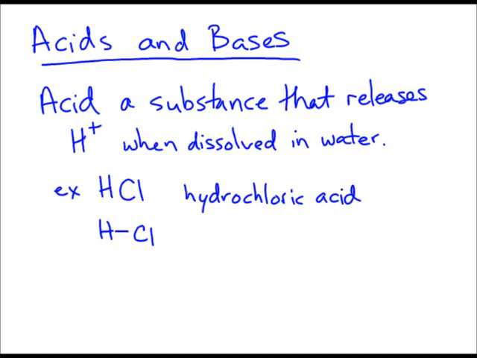But when you put it in the water, there's enough interaction between the water molecules to actually overcome this bond. And what ends up happening is that the atom that wants the electron more, which in this case is the chlorine, will take the electron pair with it when it goes into the water, and it becomes a chloride ion, a Cl- ion. So when we place it into water, that's actually what's occurring. So when we talk about something releasing H+ when dissolved in water, that has to be considered an acid.